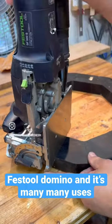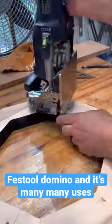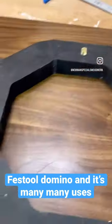I've used it to make expansion slots for bases and things like that where I've got two different bits, two different sizes. They're offset and it goes right through. Just an easy way to make slots so the wood can expand.